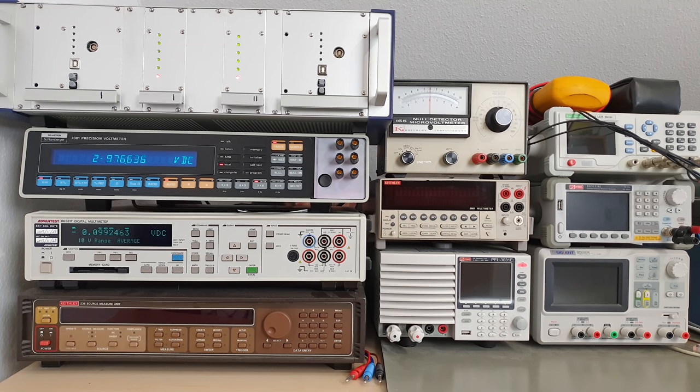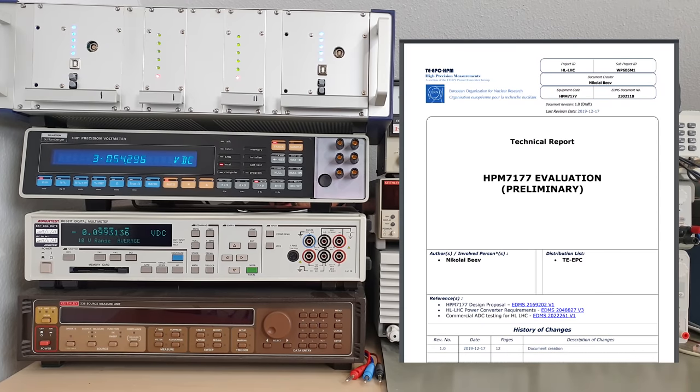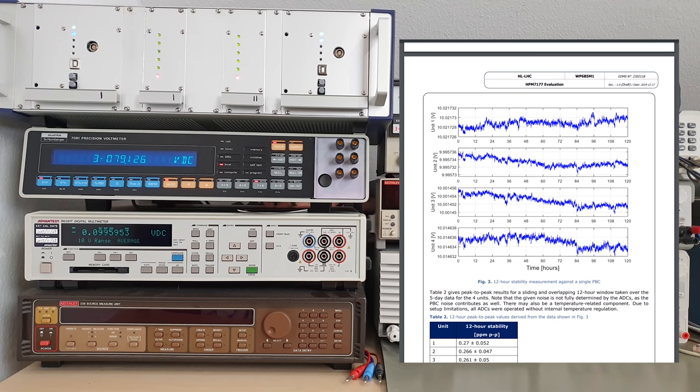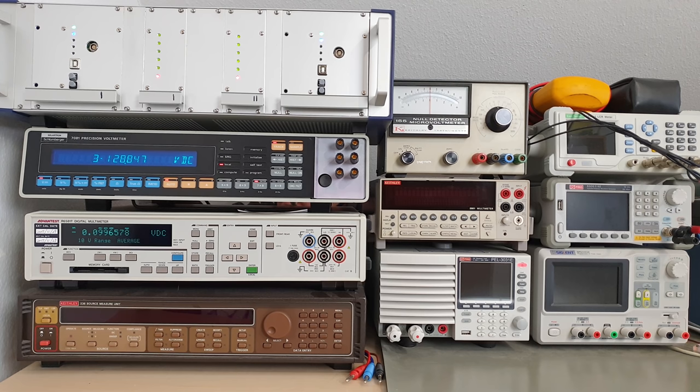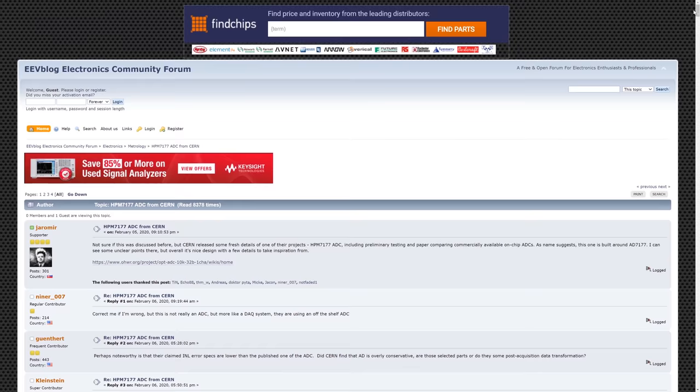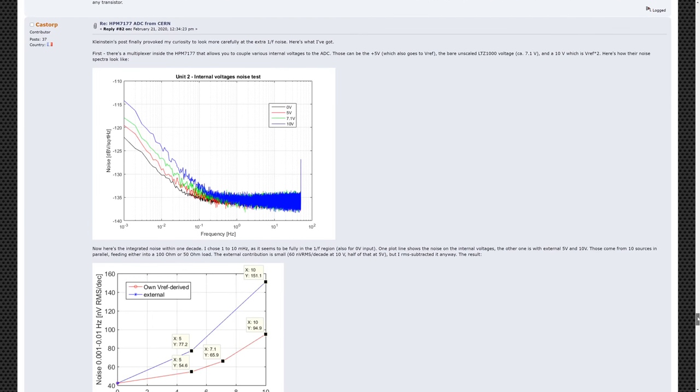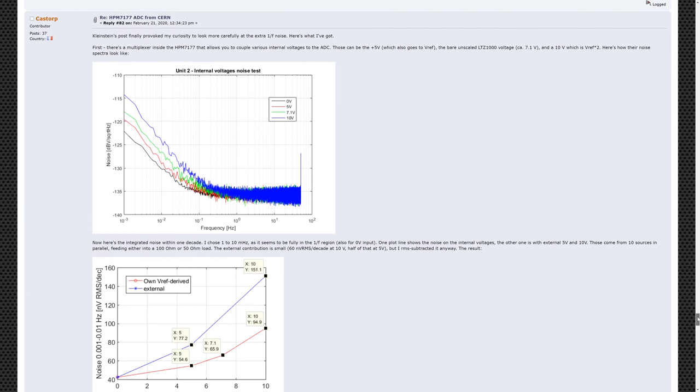These ADCs have not been designed to compete with existing eight and a half digit multimeters. They literally only digitize voltages between plus and minus 10 volt. But most of their preliminary specifications — noise and temperature coefficient in particular — happen to be much better than those of my previous champions. So I think this will be a very interesting addition to my test equipment skyscrapers. The aptly named HPM 7177 project caught my eye because of an EEVblog forum thread where the creator himself was shedding light on some of the more advanced design decisions.